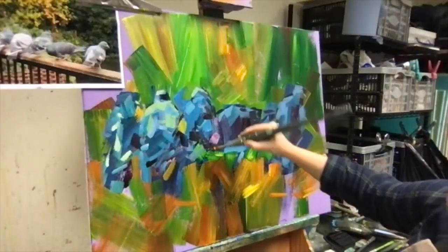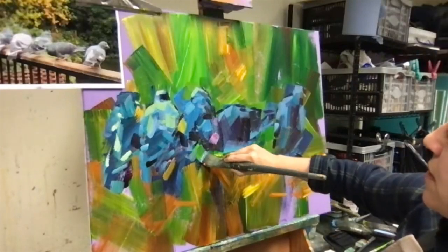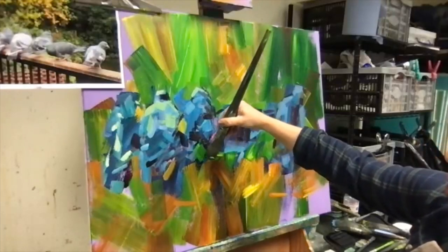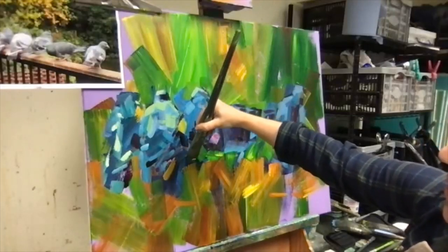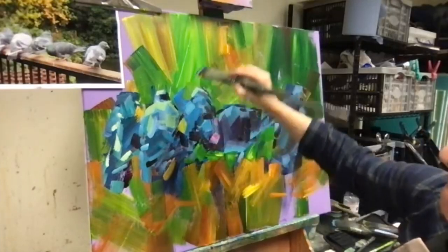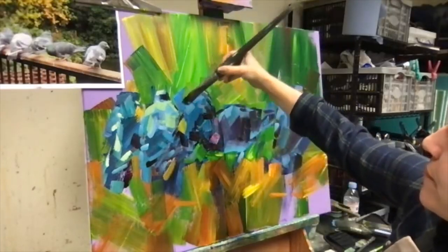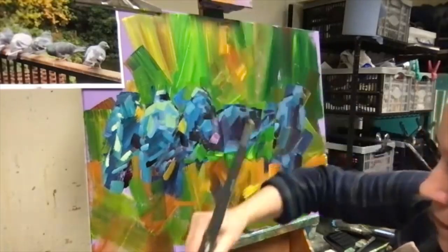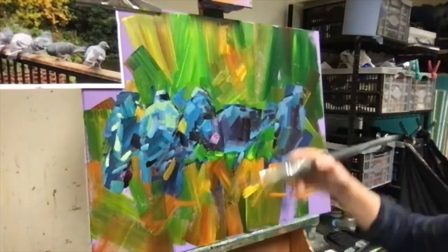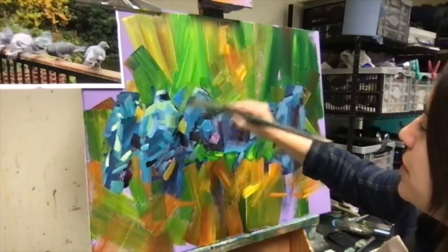Okay. So the main thing is, as long as it looks relatively like the thing that you're trying to paint, hopefully that's enough. And you really want to enjoy it as well. Enjoy the process.